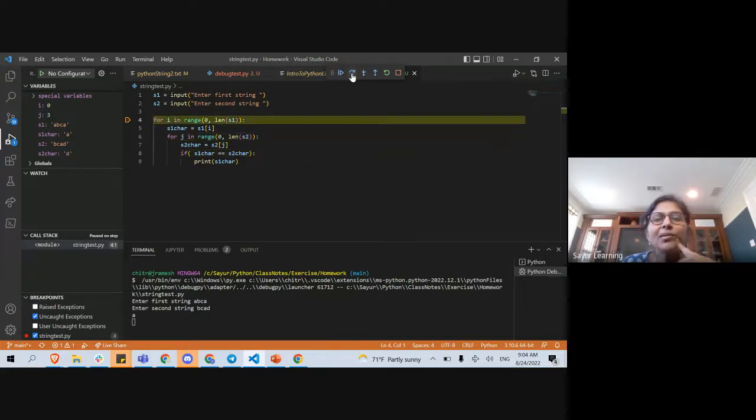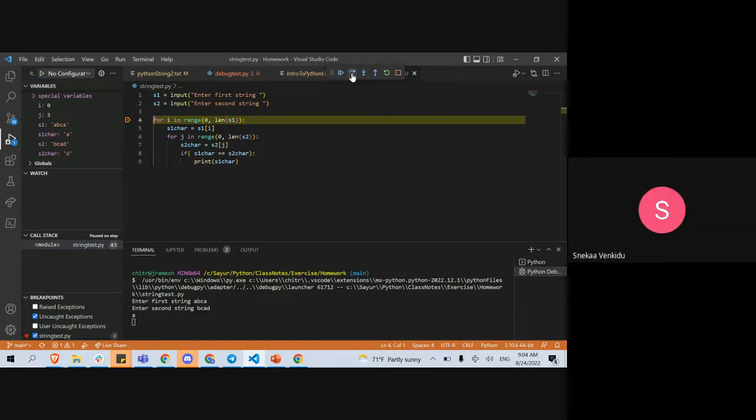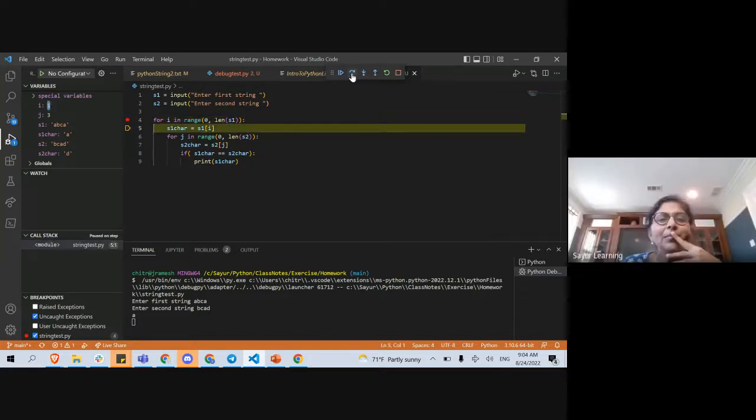Okay, now I is going to change its value. So okay, Sneka, now when I go execute line number 4, I ஓட value என்ன ஆகும்? இந்த for loop execute பண்ணா I ஓட value என்ன ஆகும்? 1 மாறும். Okay, I ஓட value 1 ஆகும். And then I'm going to get the one character.